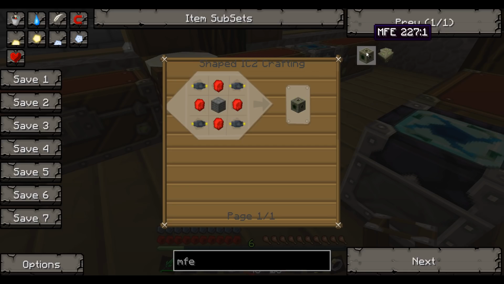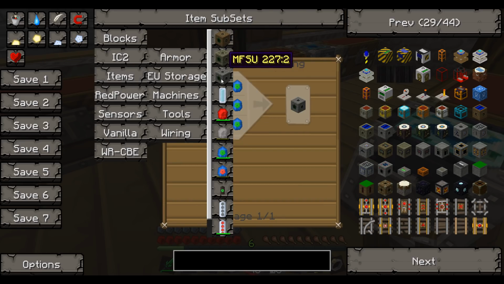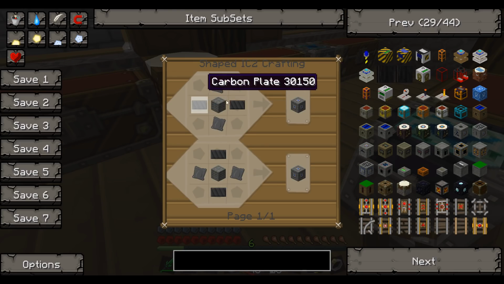But I don't even know if just a regular MFE is going to be enough. It holds like a couple hundred thousand, I think, electrical units. I'd rather hold a few million if I can. There we go. Ah, MFSU. I am so sorry. What is involved in making an MFSU? Lapotron crystals with advanced machine blocks, for which we're going to need advanced alloy and carbon plating.